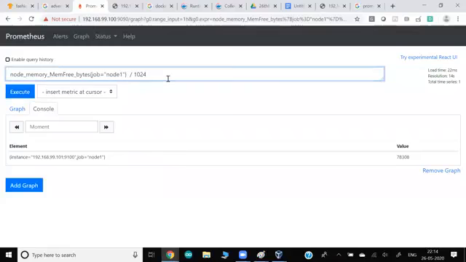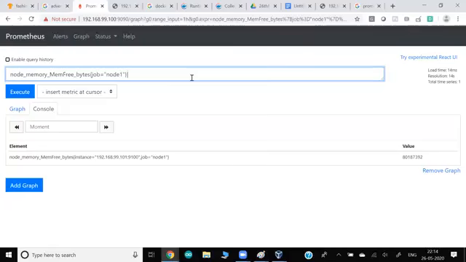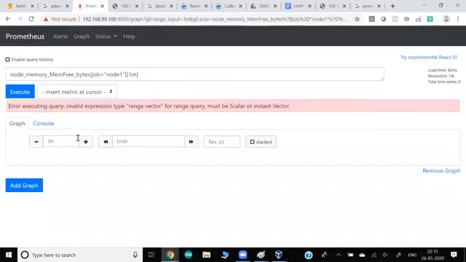One more piece of information I would like to give you here. If you see, they are giving the information in total. There's one more syntax you can write here, and I will explain it in more detail. For example, if you write 1m, it means 1 minute. If you run this, a lot of values come up. But if you now create the graph, there's no meaning in the graph because we haven't given the range.